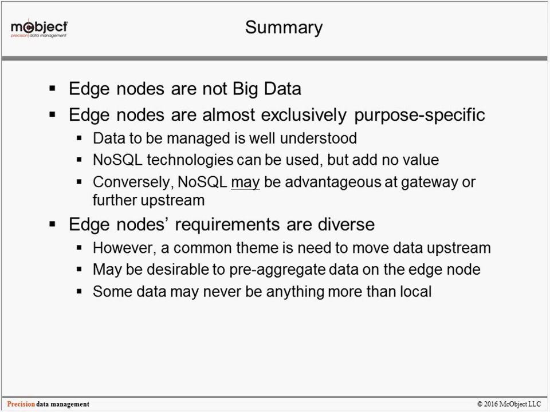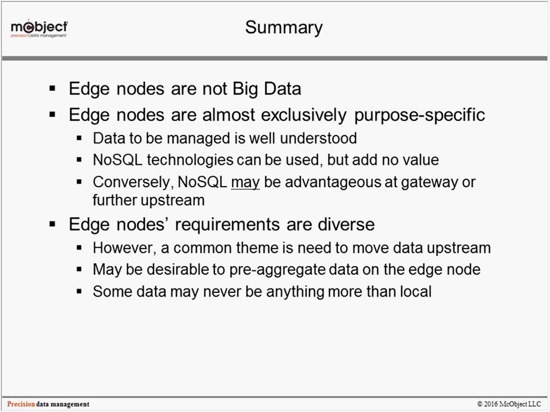One of the major advantages of using a NoSQL system, or at least purported to be a major advantage, is their ability to scale. And you don't need scalability on the edge node devices themselves. On the other hand, being able to define the data can be advantageous because, as I said before, the more a database management system knows about the data that it's managing, the more work it can do for you.